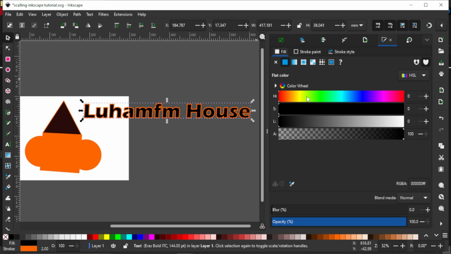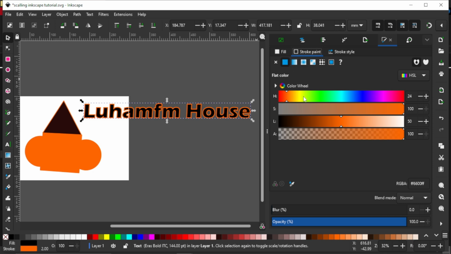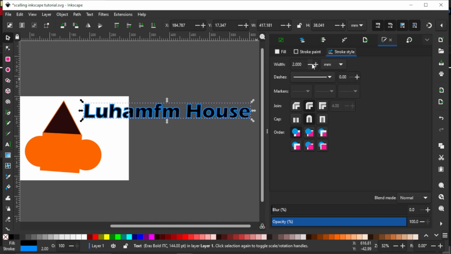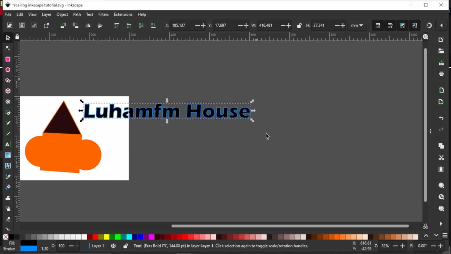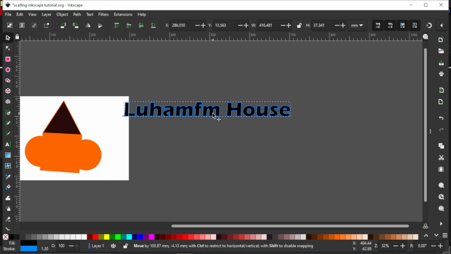So you can just select a different color from here, and also you can select a different color for the stroke here. You can also adjust the stroke setting by reducing or increasing the width of the stroke from here. So the setting is the same thing we talked about in our previous lesson for shapes. Now I'll go into the other settings we can do for a text.